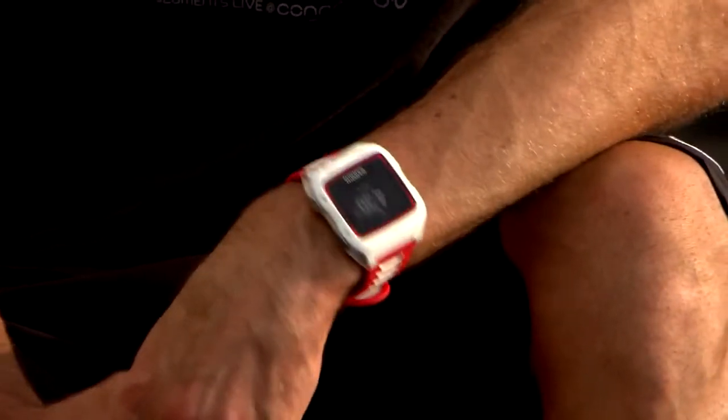So I started wearing the 920 when I got out here to the island. I've been out here for about 12 days, and it's definitely an eye catcher. Whenever I hit the pool or down at Lava Java where all the triathletes hang out, it gets a lot of questions and a lot of interest on social media with Twitter and Facebook as well. So I think a lot of people are going to be getting a nice Christmas present this year.